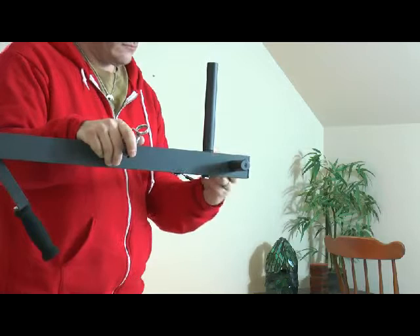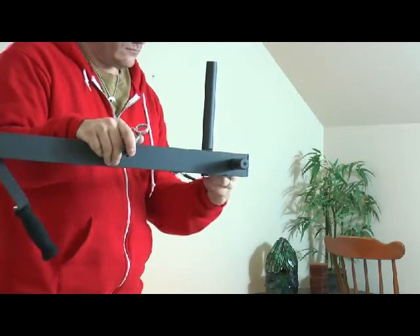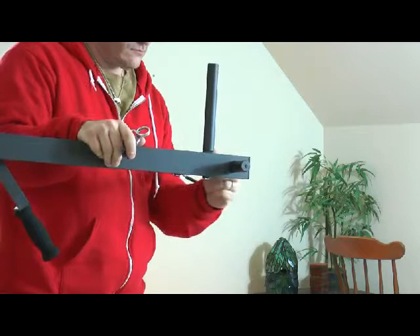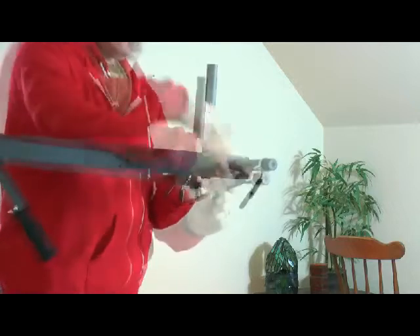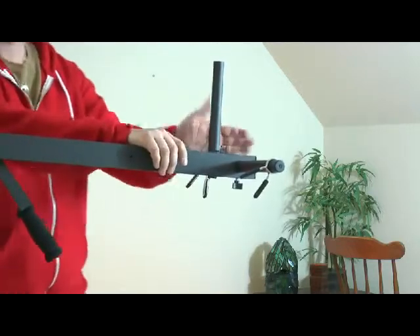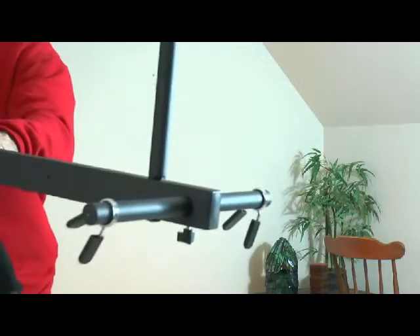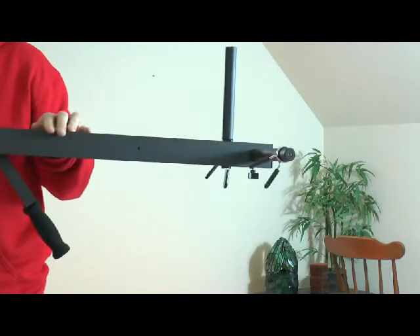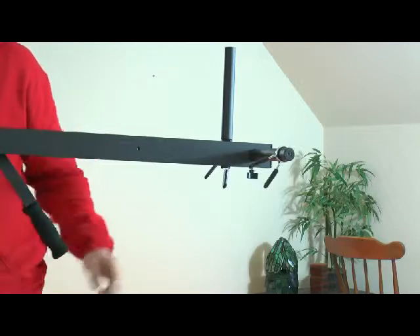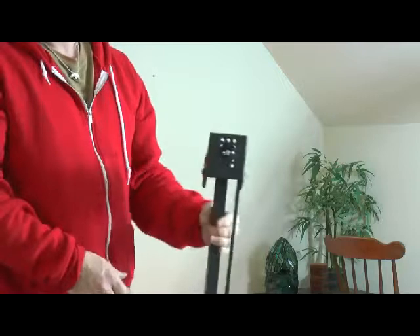There's a small locking pin bolt that goes through the jib into this handle that I just removed. Then the counterweight holding handle has a little indention on each side so it makes it easier to find where it needs to thread in. It threads in nice and tight, keeps that thing steady and quiet, and makes a really good handle once you've got everything ready to go. Having those two different weight surfaces also gives you a little more play on where you can mount your weights to get better balance.